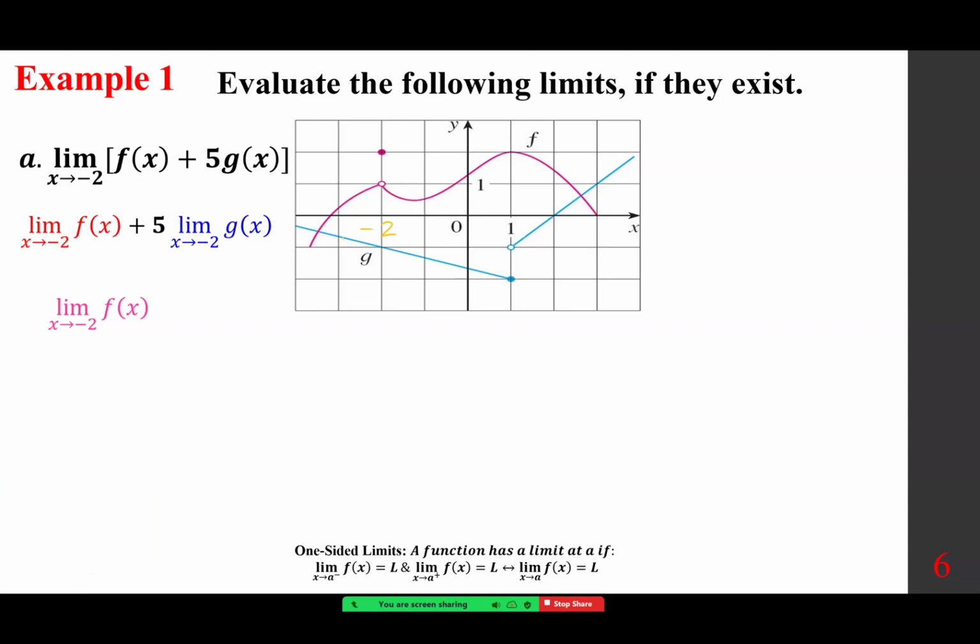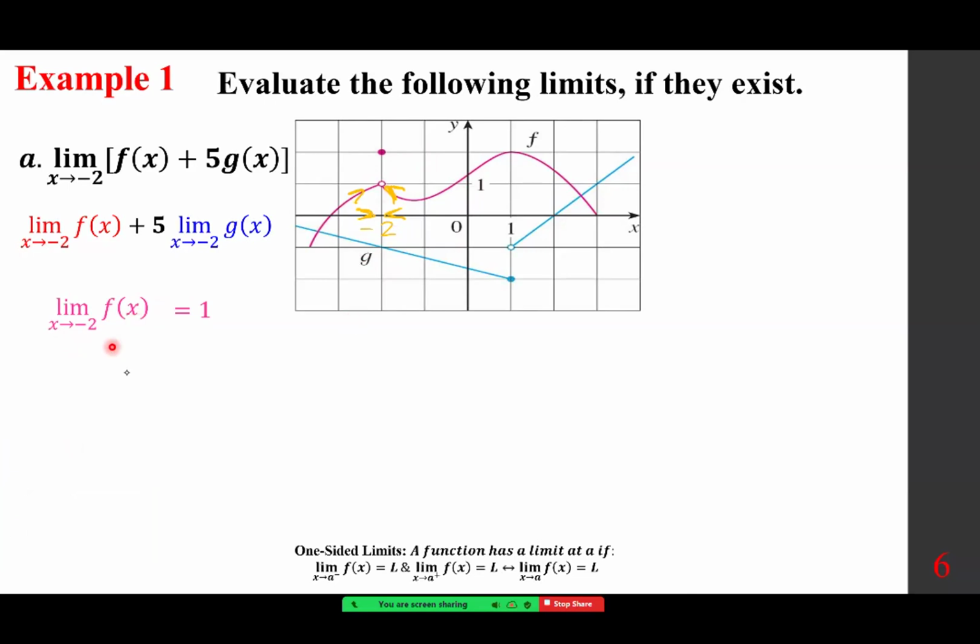This is -2. From the left and from the right side of -2, for the f function, the red function, we are moving towards the same point. Remember, the concept of a limit says we don't care what happens at -2. The function may not even be defined there, which it is. At -2 is the y coordinate of that one. But the limit is the y coordinate of this point, which makes it 1.